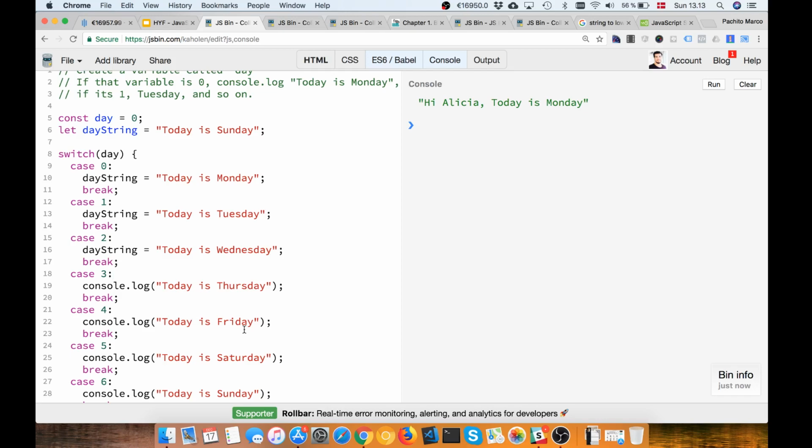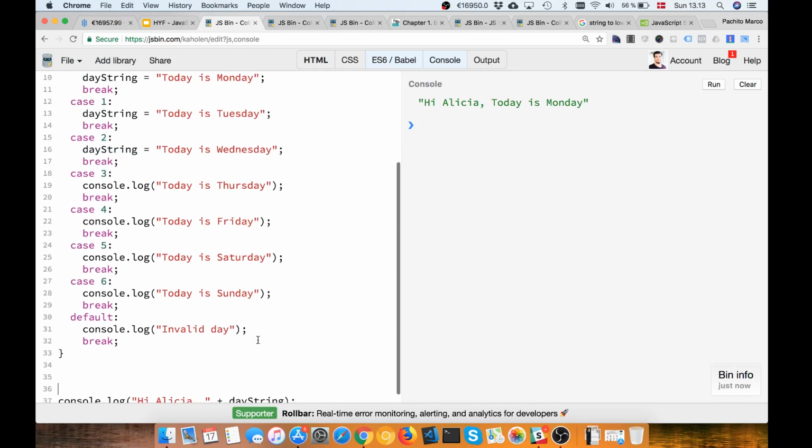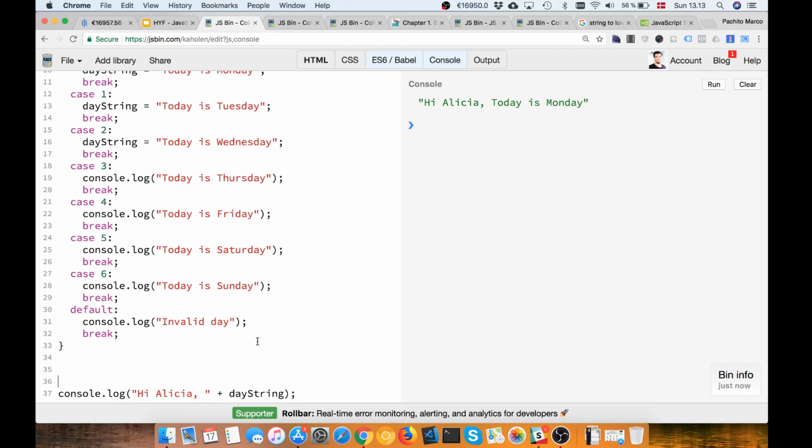Yes. So maybe if I have an array that goes from Monday to Sunday, then I can use the index of the array to just display the day. And then I can get rid of that switch. Yeah, we can try it. Days of the week. The array.